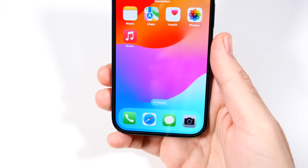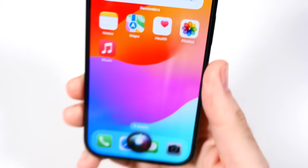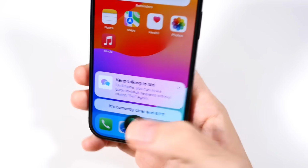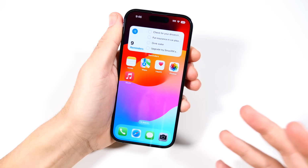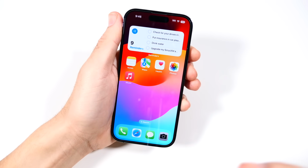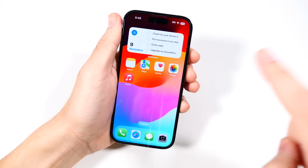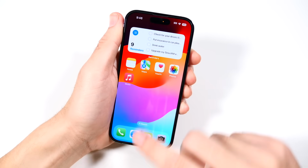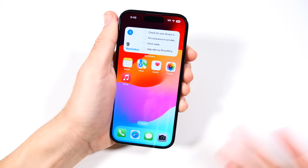Hey, listen, guys. Siri, weather for Chicago. Essentially, just say Siri and it will respond. Now, it's not responding to me because I'm talking directly to the mic, but you just saw right there, we no longer have to say, hey, Siri. This is going to be an adjustment period, but still, it's pretty cool that they're making it easier. One less word to say.